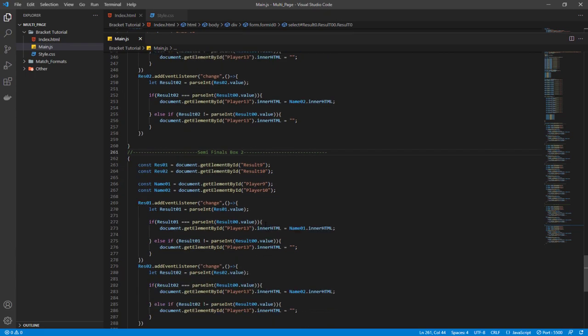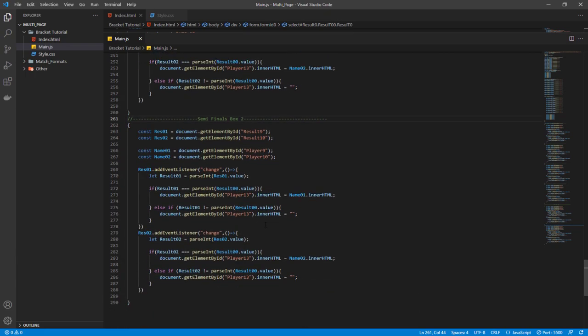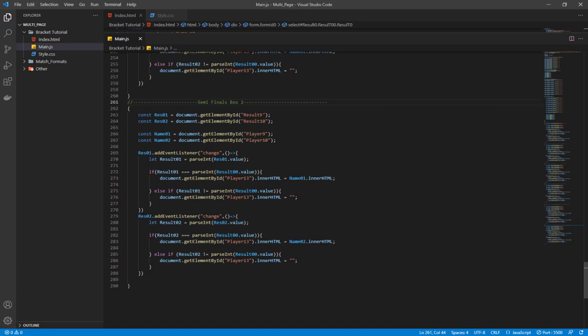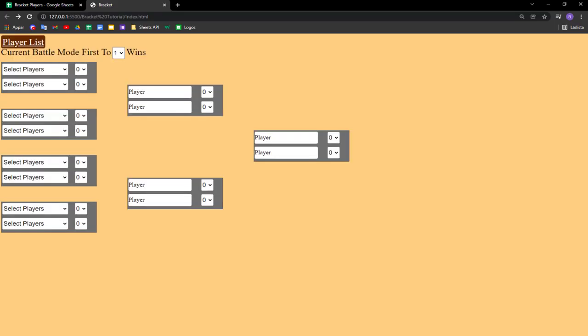Box 2. Now this is the final one because when you're in finals you don't really go anywhere else. So we're gonna switch this to 11, 12, 11, 12, 14, 14, 14, 14, and that's it for the code. We have now completed a bracket for 8 players, if you're not wishing to do anything more elaborate than this.